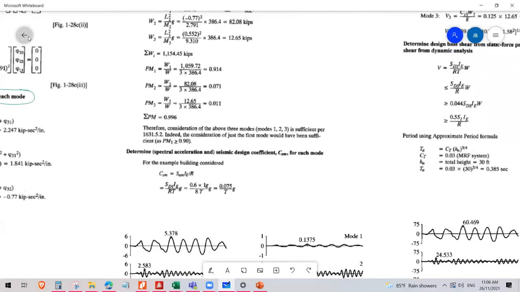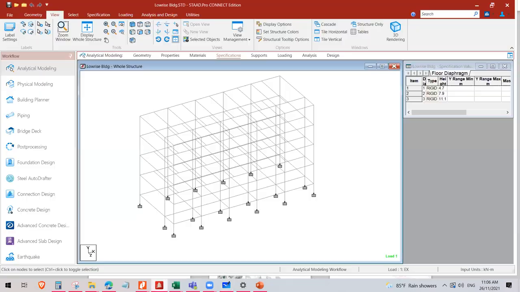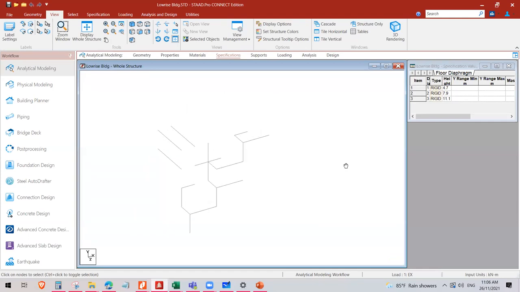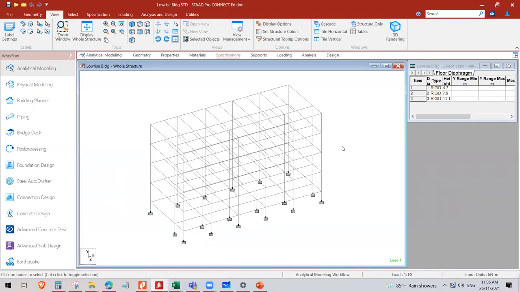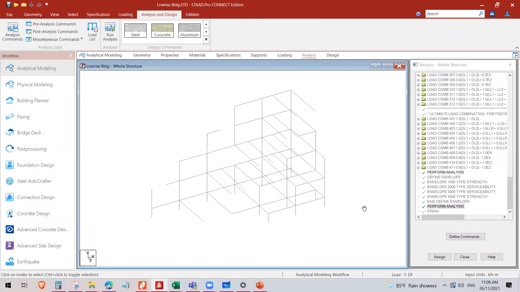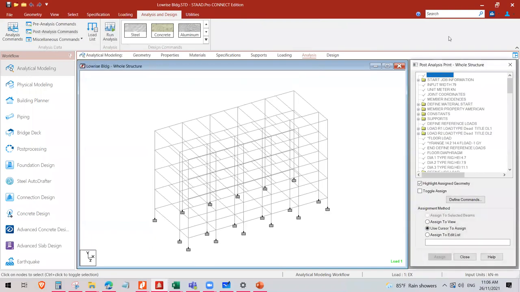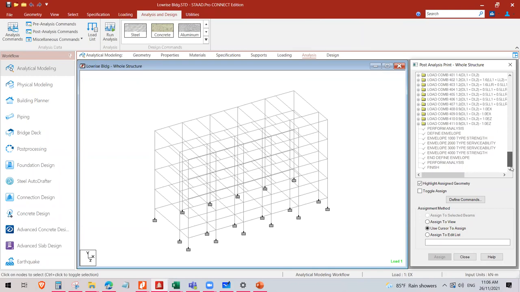Okay, so balik tayo sa differential equation. Yan, siguro mag-STAAD na tayo. So, okay. Punta ko ngayon sa nag-perform analysis tayo dito eh, no? Tuesday. So, to add the center of rigidity, so ganito yan, no? Punta kayo sa post-analysis commands. Okay? And hindi lang yon, no? Even the drift. Okay, the drift. Ito na yung drift.